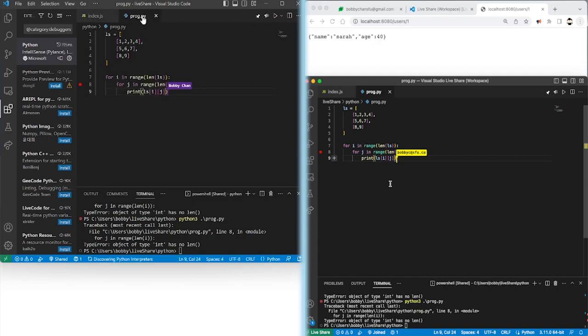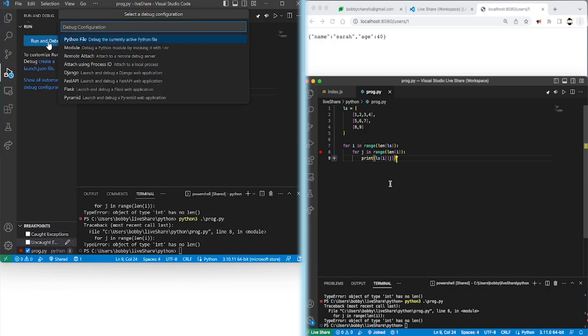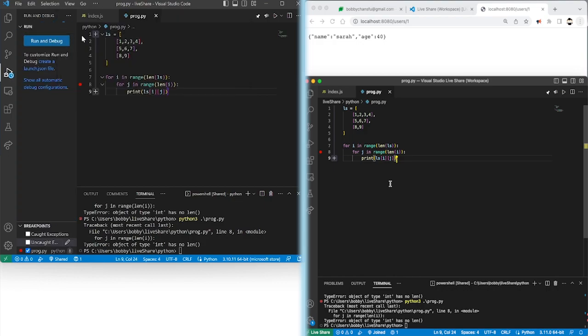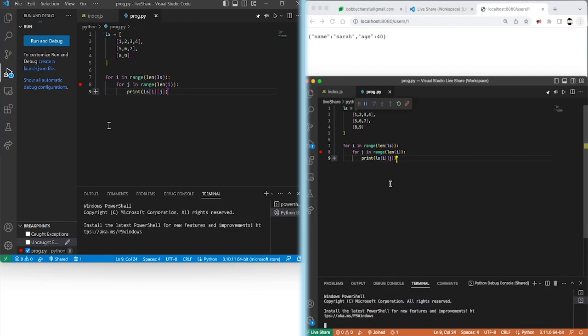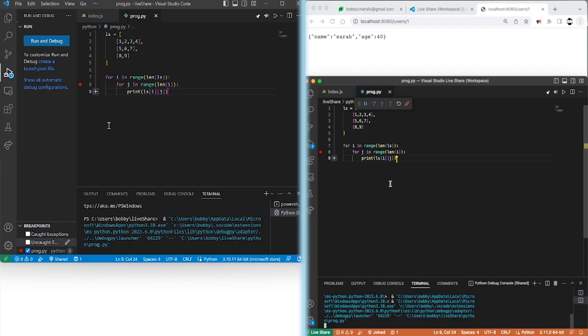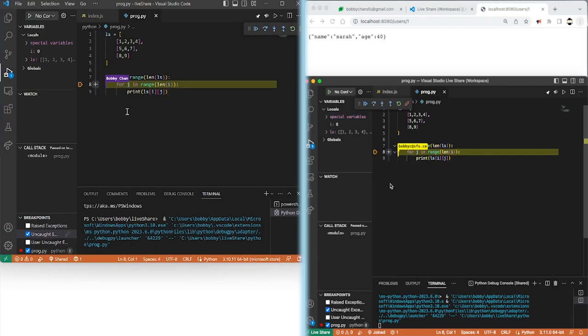Okay, so I have this installed now. I should be able to run the debugger. So I'll run it as a Python file. Okay, so you can see that the debugger is here. Now I can check what i is, and I'll find that i is an integer. So I better change i to correspond to the list that it indexes.